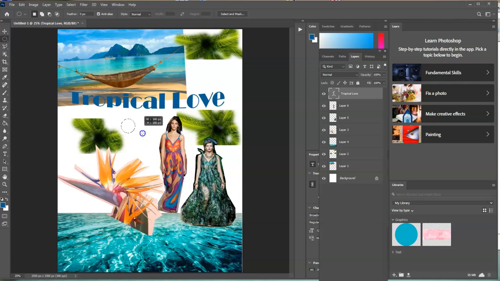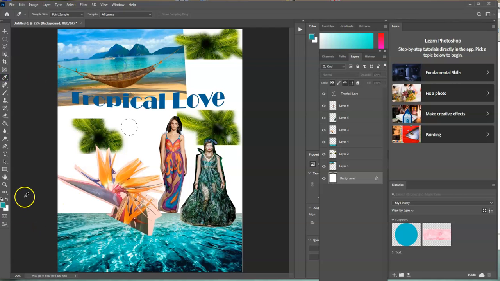Okay, so the shift key will make a circle, and this time I select the background layer because I want my swatches placed on the background layer. After I select the area, we talked about the paint bucket in last class. So you pick the eyedropper tool to select the color. It doesn't need to be exactly the same, but I want you to repeat what I did. So click the selection tool again, and then you can use keyboard to move your selection, or you can use mouse to move your selection.